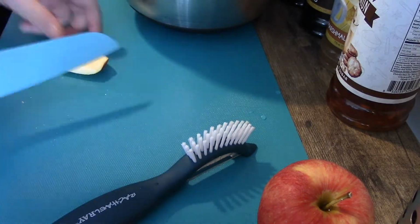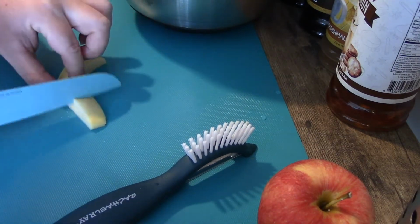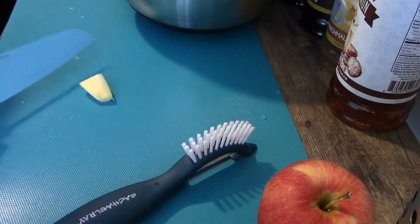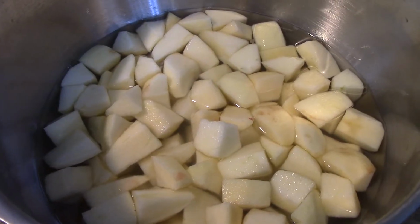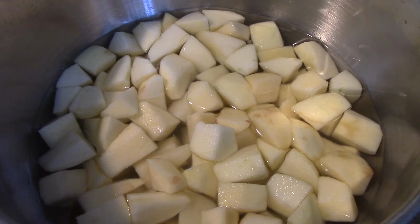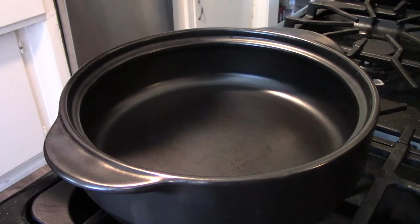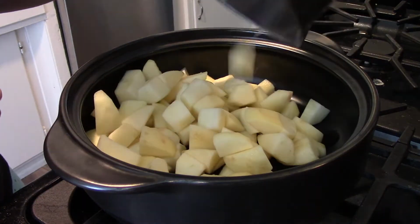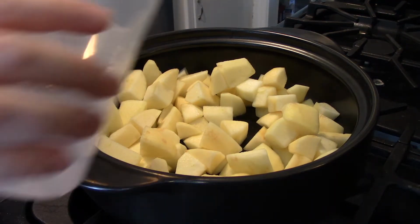So you can see I always run my finger along the inside of the apple after I make a cut because I want to make sure all of that hard shell casing of the seeds is out of my apples. While I'm chopping them, I put them in some salt water and then just rinse them off before I start cooking them so that there's no lingering salt taste, and there was not a lingering saltwater taste in these whatsoever.